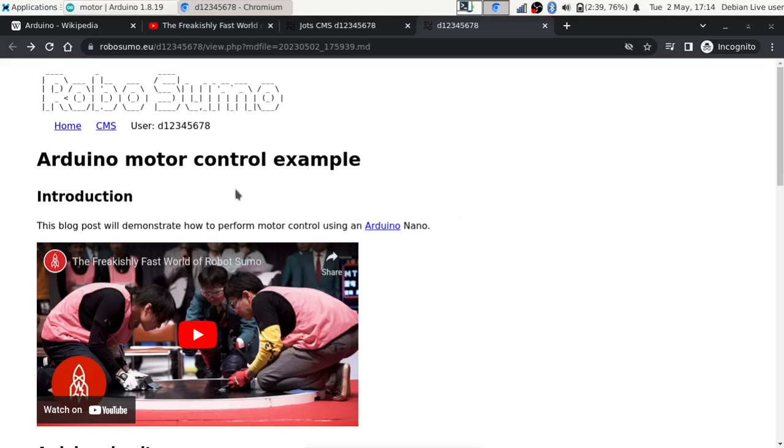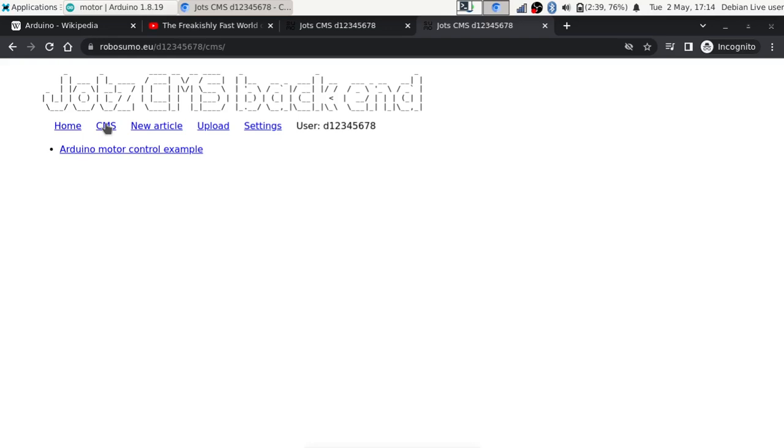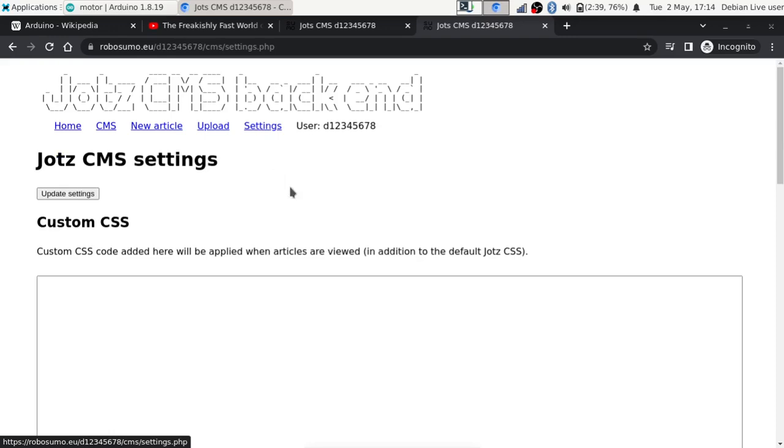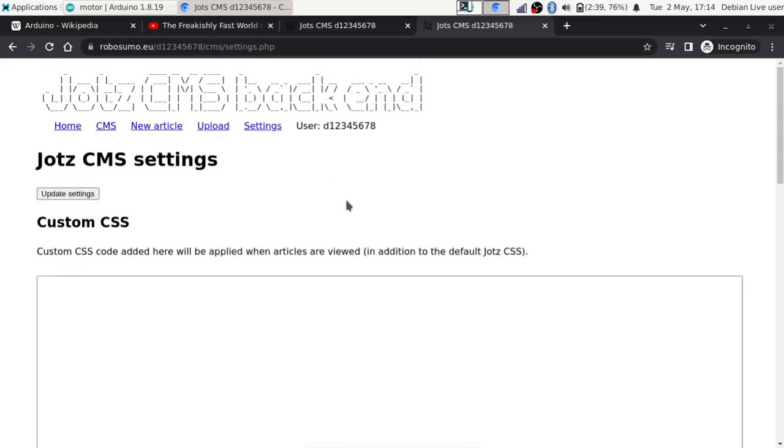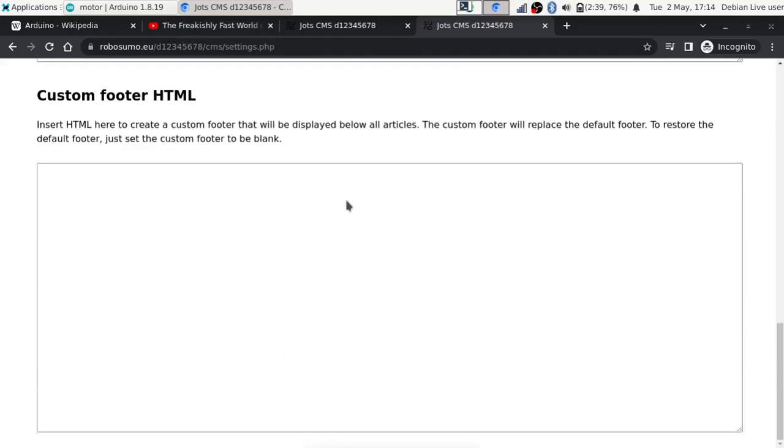The very last thing I'm going to show is just one sort of more advanced feature of the CMS. There is a settings link here. Now, if you want to, you can completely ignore this, but you might be curious to change some of the visual appearance of your blog, and you can do that by providing additional settings here.